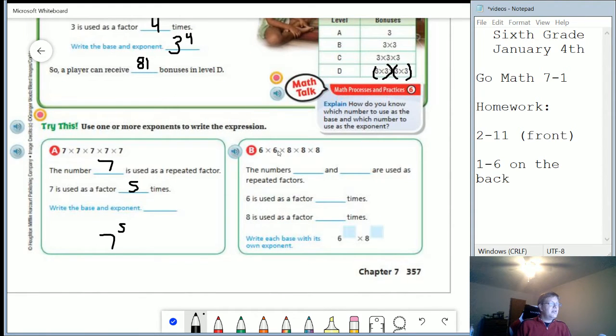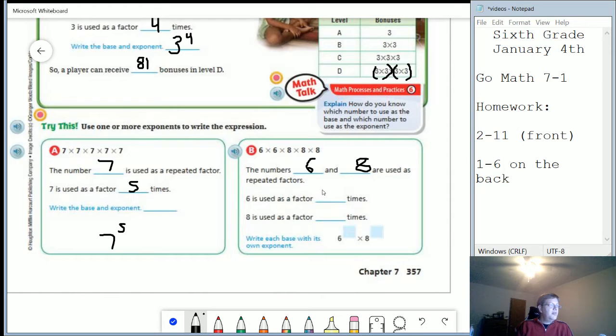So we are going to, for letter B, have 2 different bases. And so we have 1 for 6s, and we have 1 for 8s. So think about the number of times that we multiply 6 by itself. And that's going to be the answer for this one. And the number of times we multiply 8 to itself is going to be this one. And so we can actually end up with a problem that has multiple exponents. And then we may be asked to find the final answer of all of our multiplication.